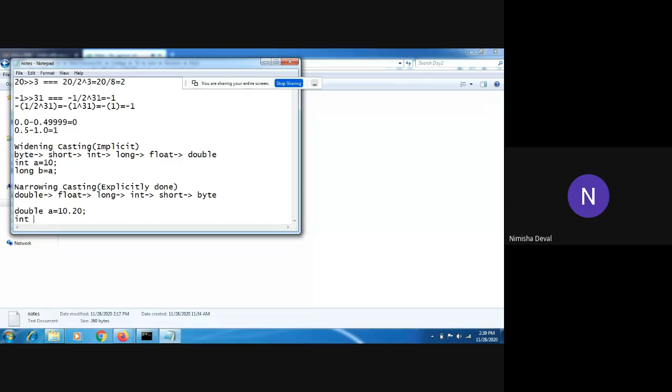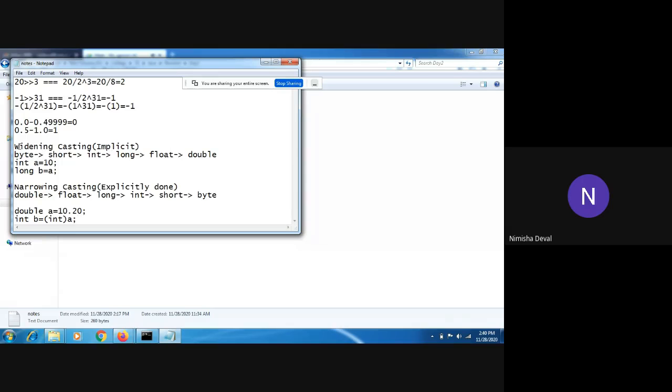Okay, let it be. See here, whenever you are converting your double values into integer, what you have to do? You have to mention the data type inside the brackets. Whatever value is there will be converted into integer and printed on the console. So these are the two types of typecasting: implicit and explicit.